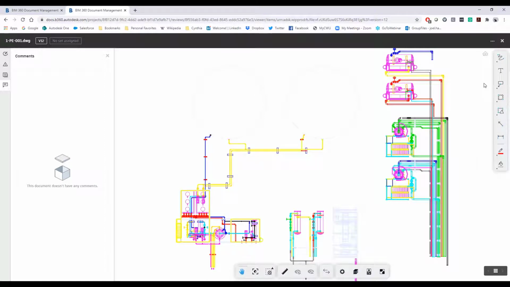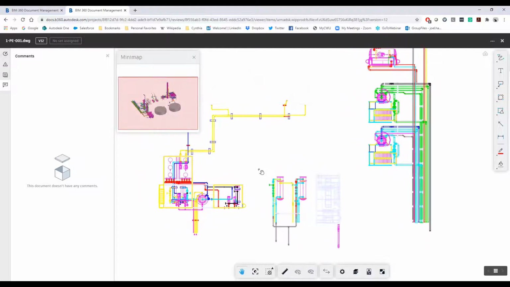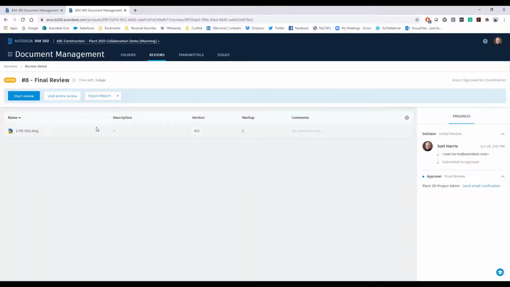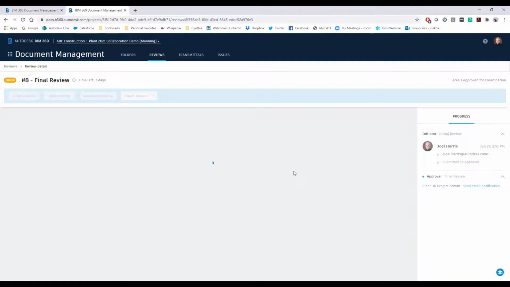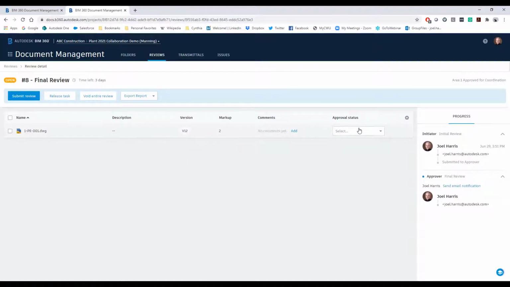Looking at it from here, I can make comments, necessary changes or whatever, and then we can go ahead and accept that. By starting the review here, it's setting this review to me, and we go ahead and approve it. Once we've looked at it, we can add comments if we want to, and that's reviewed.